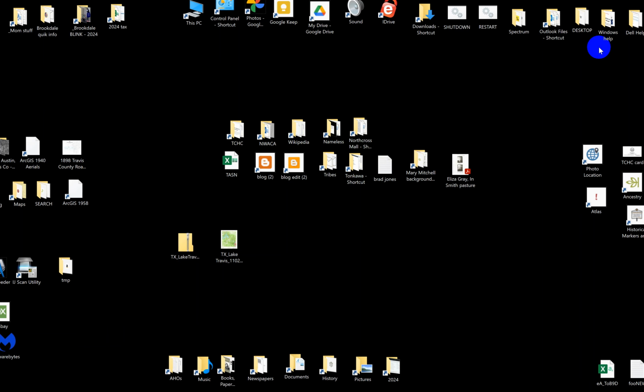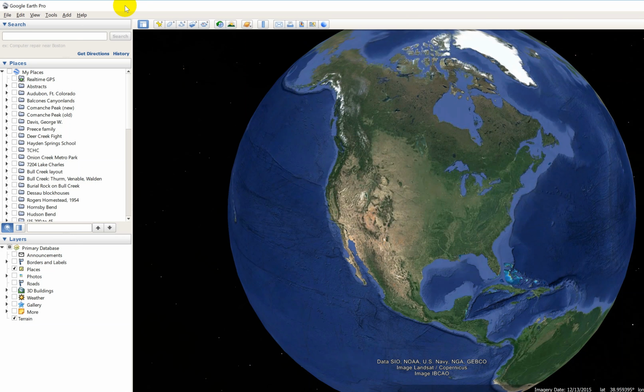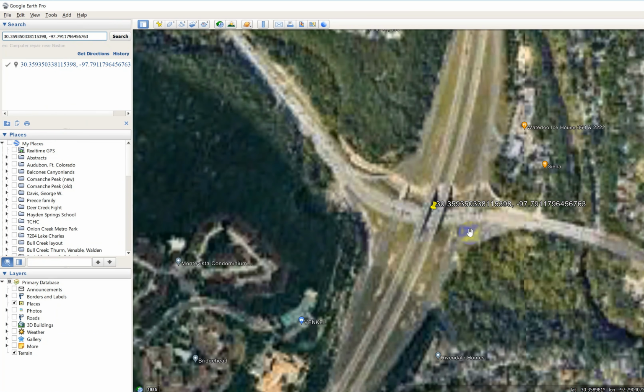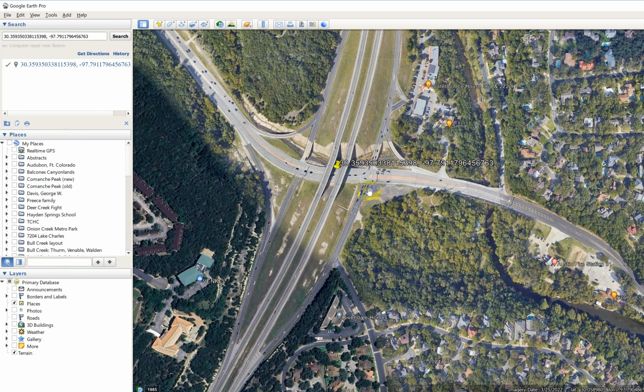The next thing to do is to start up Google Earth. Okay, so I've started up Google Earth. You can actually drag and drop it in, but in this particular case, hold that thought for a second. Before you actually bring it in, what you want to do is go up here. Remember, we copied the lat long of the area that we were interested in. We're going to paste that into Google Earth and search for that location. And there it is in Google Earth. Why we're doing that will be obvious in just a second.